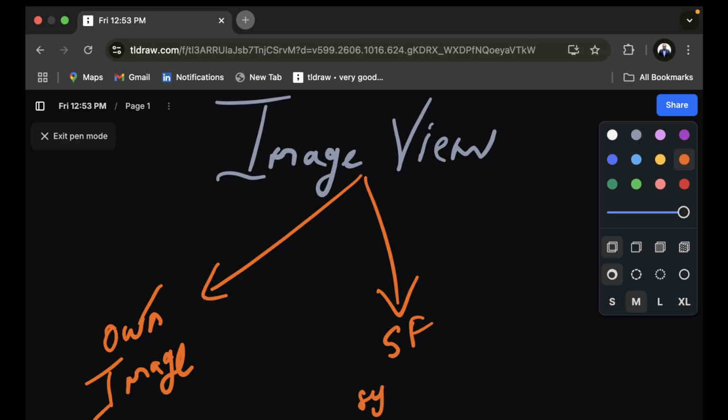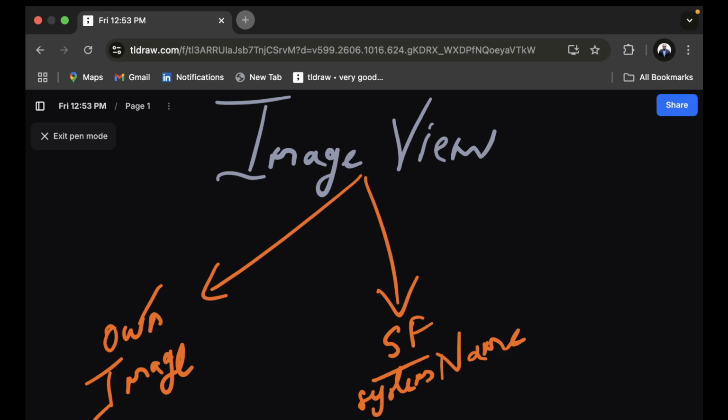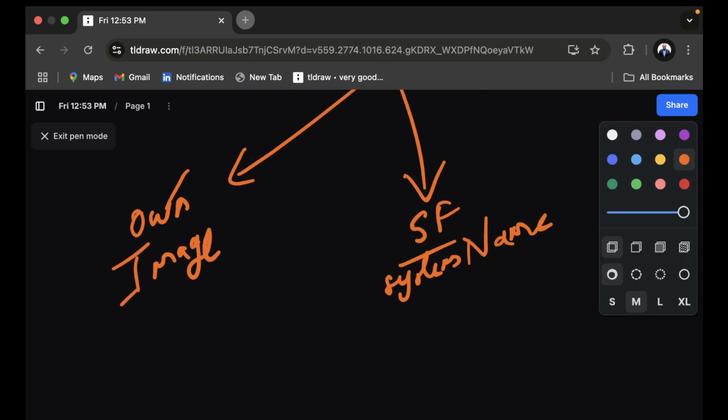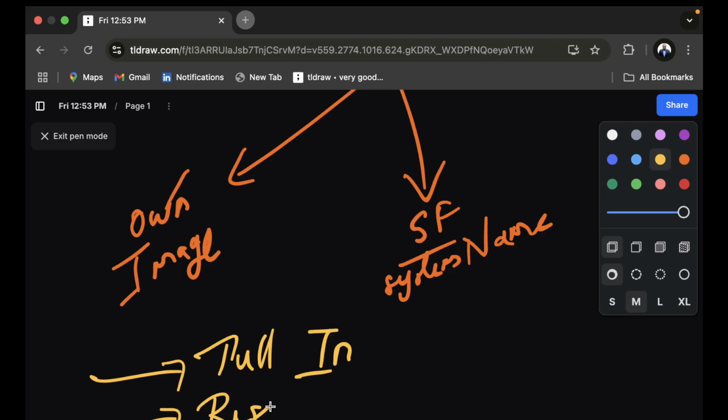When we use that, we need to use the system name initializer. Now the image is a pull-in view, and when we apply the resizable modifier to it, we are going to change it to push out.